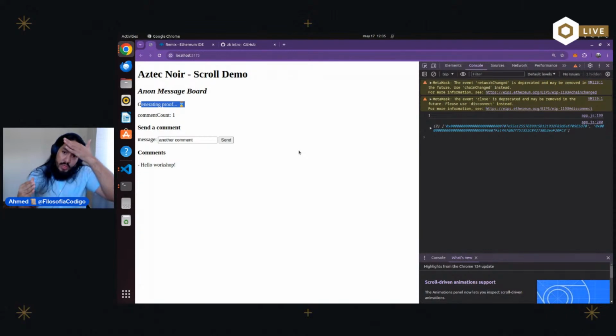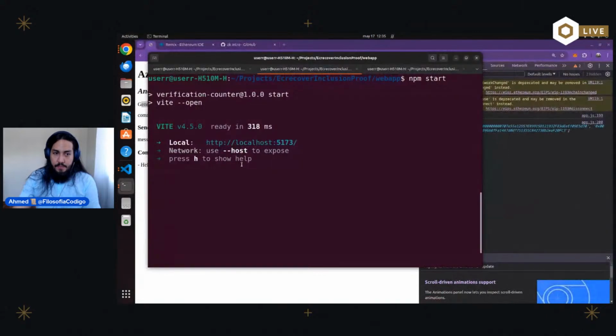I'm not going to send that proof directly on chain. Once you generate the proof, you can share it around, because the privacy is already preserved. So I'm going to share the proof with my relayer backend here, and it is going to be the one that sends the transaction on chain. So I keep myself private.